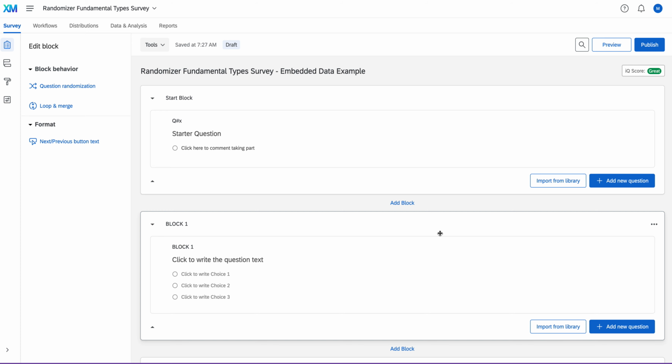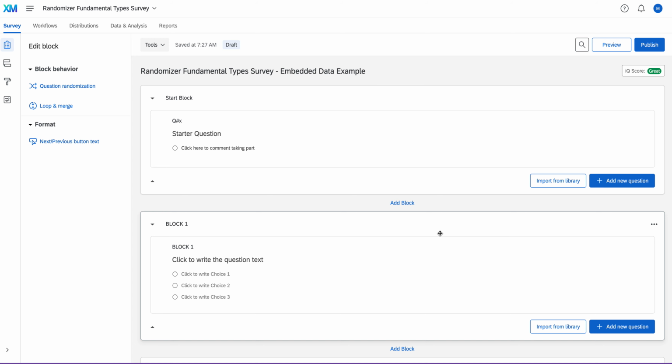to do a quick demo of the embedded data randomization as a part of element randomization in Qualtrics. And the scenario you would use this in is, for example, you would like to randomly divide your participants up into groups. For example, say you would like to divide them up into two groups. One would be the control group, the other would be the treatment group for the experiment.